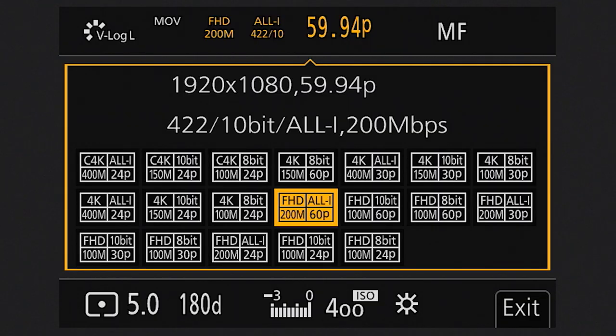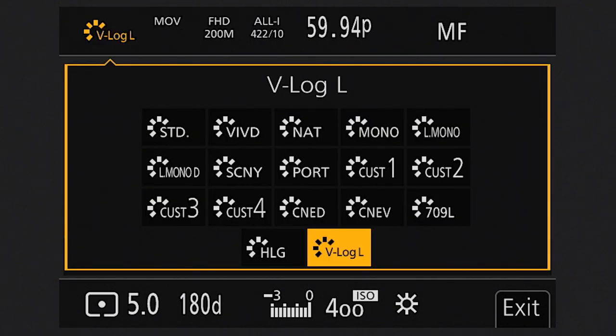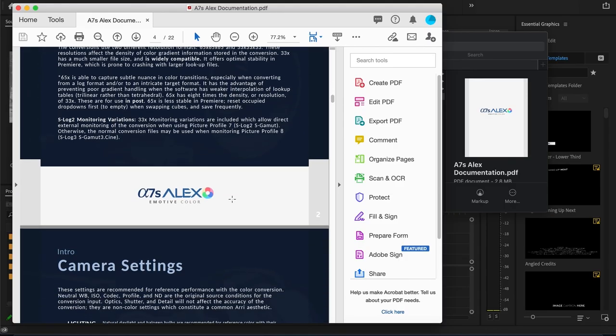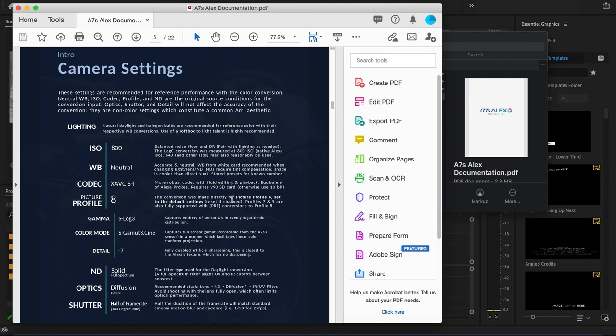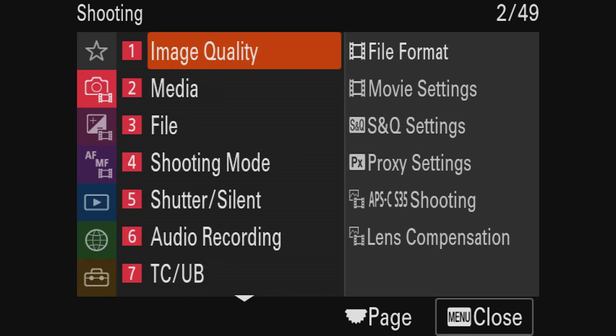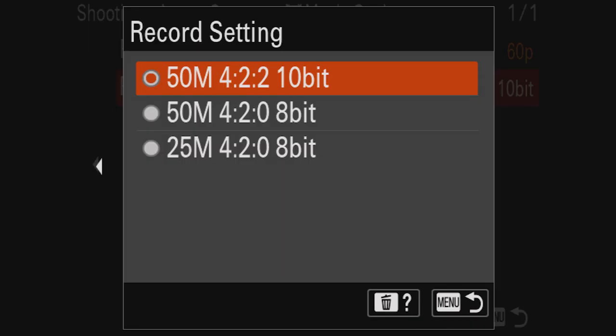I'm going to be shooting in a flat picture profile with both, shooting V-Log on the GH5 and SLog-3 on the Sony A7S III. Just a couple technical specs that Emotive Color is recommending. One is to set the Sony A7S III to an ISO of 800. They're also recommending that you shoot in their All-I format. I'm not going to be doing that, unfortunately, my memory card's not fast enough, but I'm going to be shooting in XAVC S HD in 422 10-bit.